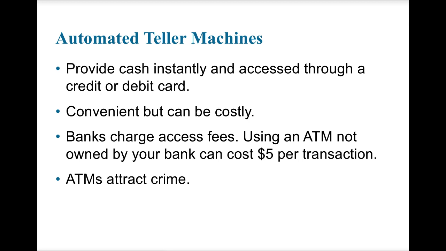Now, the ATMs, or automatic teller machines, are something we're all familiar with. And ATMs have gotten smarter and smarter over time. If you go to a Chase ATM, there are so many things you could do: deposit money, withdraw money, pay bills, transfer funds. Some of them let you take out a loan. You can even designate what type of bills you want withdrawn. So the functionality of these automated tellers has really increased. It's no longer just withdrawing money. There are so many other features and functions they can do as well. So it's very convenient. Sometimes they can be costly.